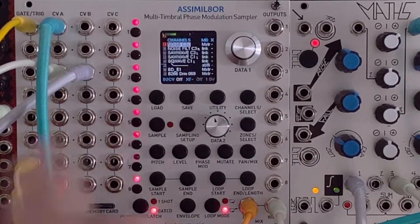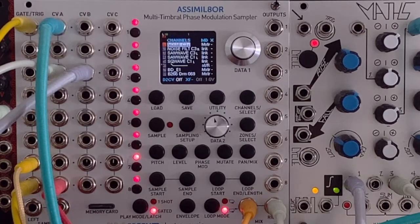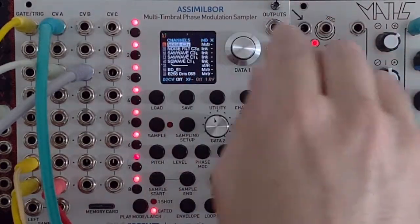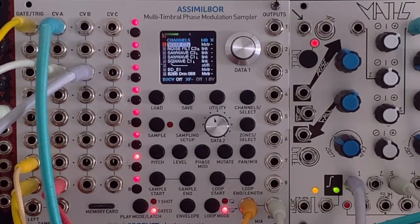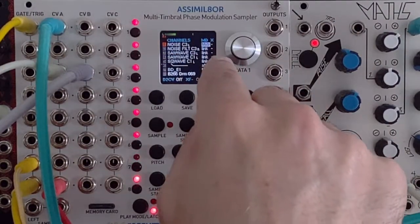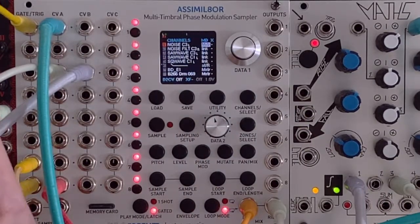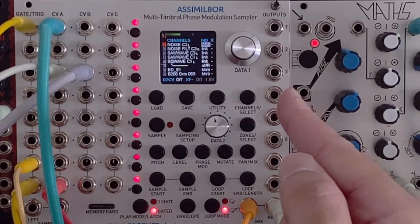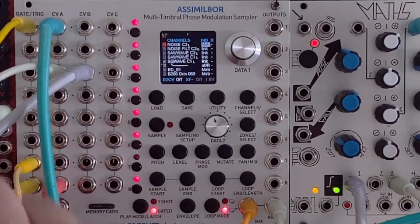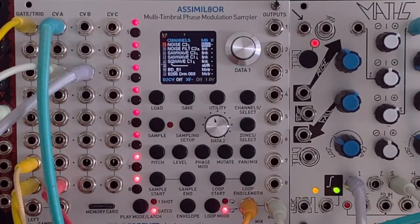So this is a noise. I sampled it as C3. I don't know why I labelled it as C3, but that was the key that I triggered, or the pitch that I was at when I did that. One of the interesting things about the Assimil8Or is this section down here. So what you can see here is I've got a single trigger source coming in, but all of the channels are being triggered at the same time from this one source. So this is using the master and the link type setups.